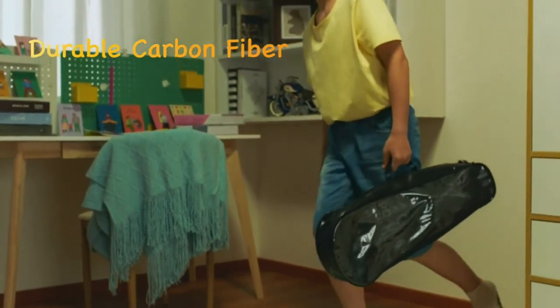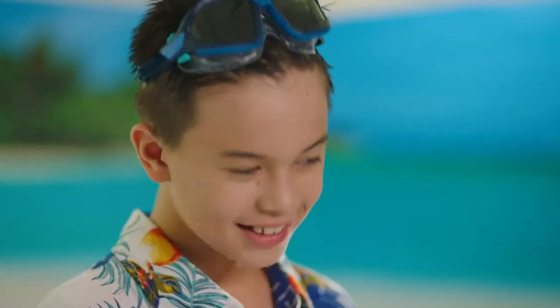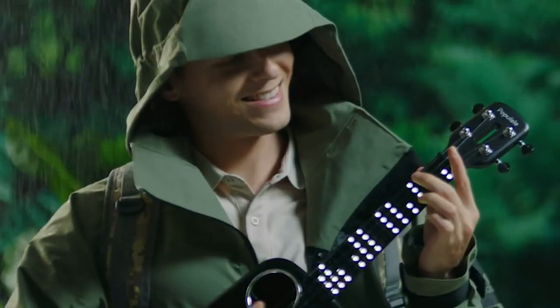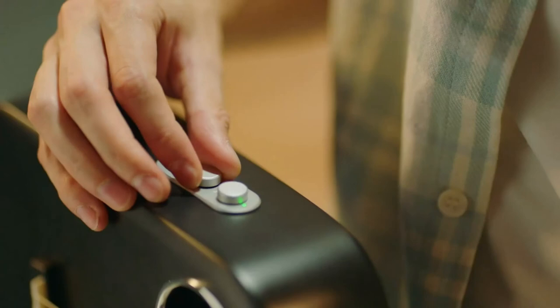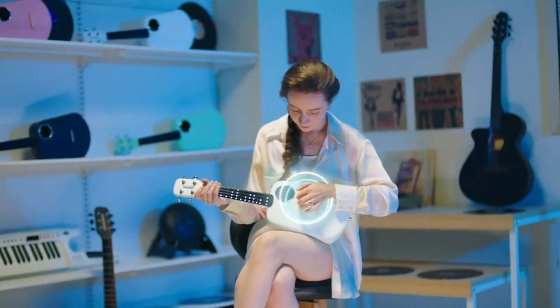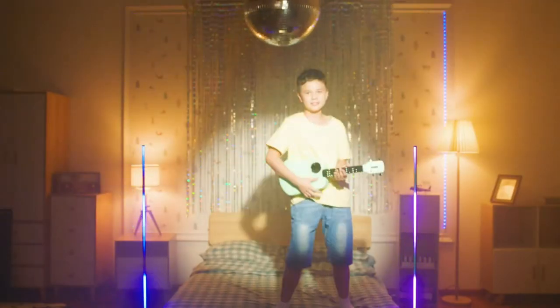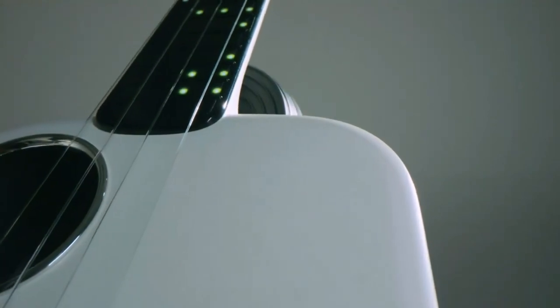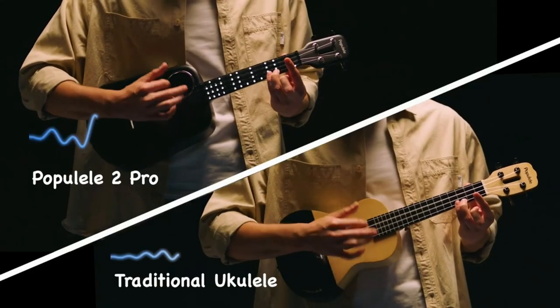A solid carbon fiber body makes the Papalele light, strong, and ready to deliver exceptional sound for years. Unlike wood, it never expands in the heat or shrinks in the cold, so your sound always stays true. We also added a powerful preamplifier that delivers studio quality sound effects like delay, reverb, and chorus. Plus, we built the Papalele with eco-friendly materials, so it keeps our promise for a more sustainable planet, while performing at an even higher level than some wooden instruments.